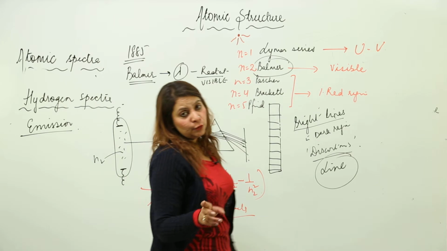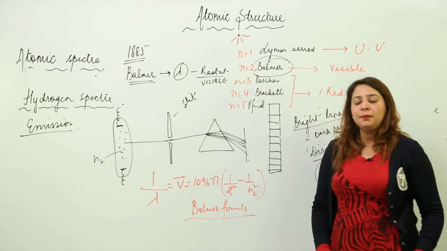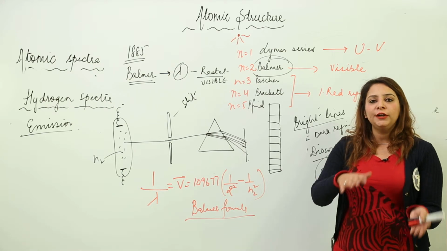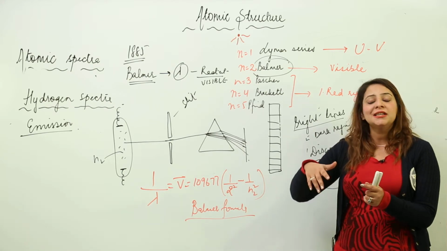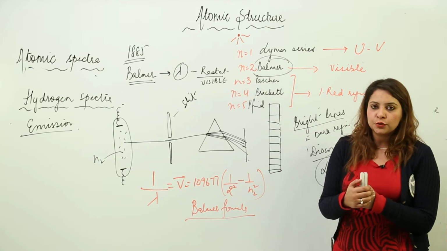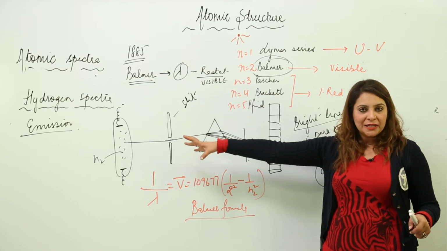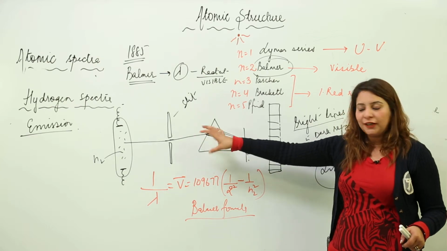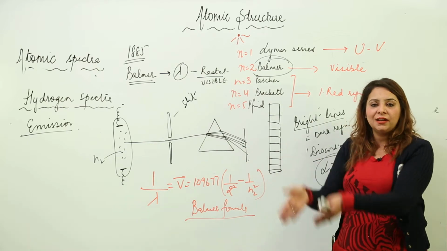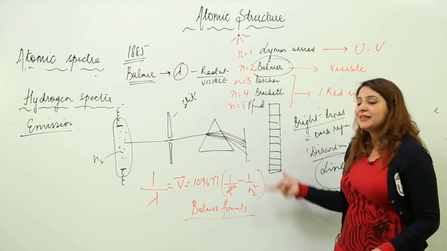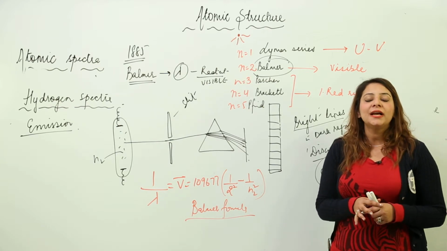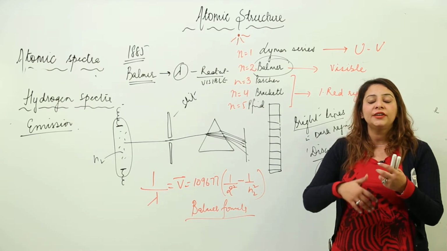So whenever you get a question based on it, how are you going to attempt it? Hydrogen spectra we are going to study about the emission. As it is not itself a source, obviously we are going to have a discontinuous spectra. So here we pass electric discharge, a slit to obtain a fine beam, a prism to carry out dispersion, and a screen to obtain the radiations. And what we see are so many bright lines in a dark region, so many that we need to classify them according to the region of occurrence.